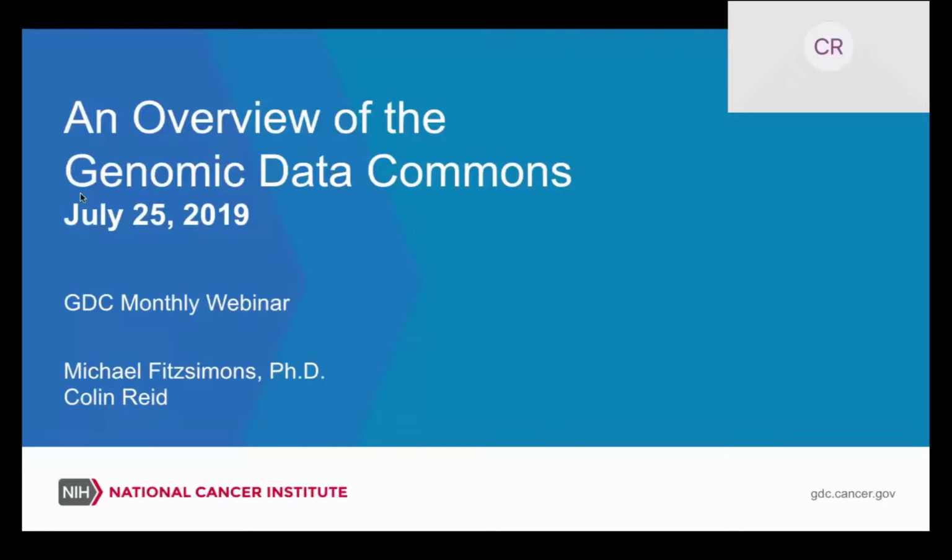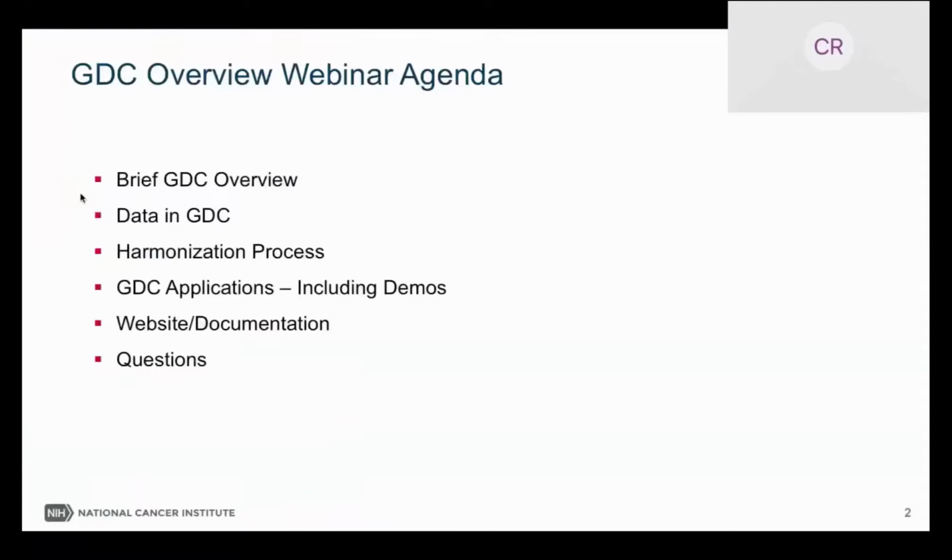So with that, today, I'll first introduce what is the GDC, talk a little bit about the data that is present in the GDC and about the bioinformatics harmonization process. Then I'm going to turn it over to Colin to give an introduction to the different GDC applications, including some demos, talk to you a little bit about resources, and then we'll answer some questions.